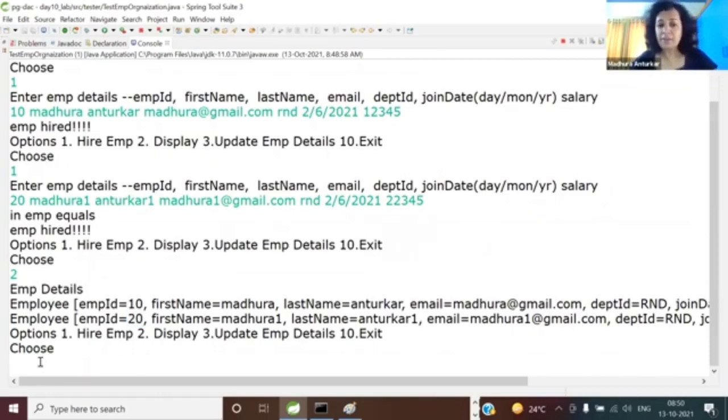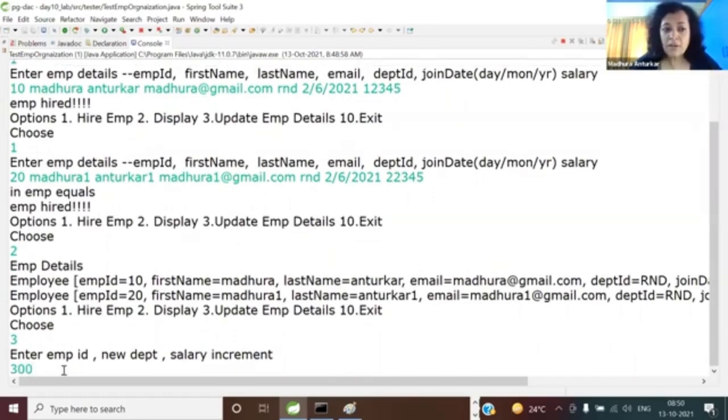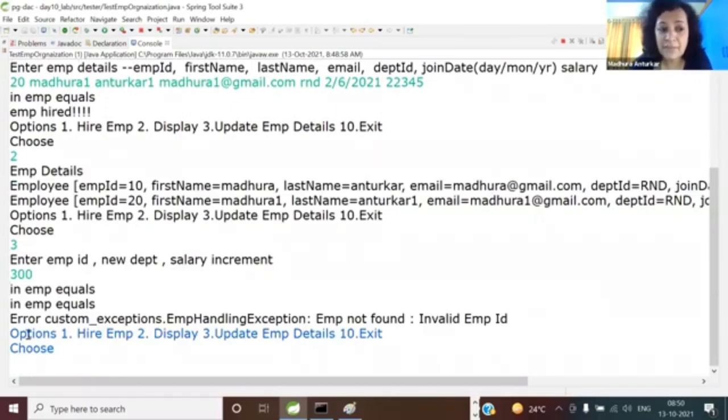So now let's try update. If I say employee ID as something like 300, are you understanding? Obviously, what is supposed to happen? Is it going to continue or is it going to get aborted? Of course, it is going to get aborted. So if I press enter here, you can see.